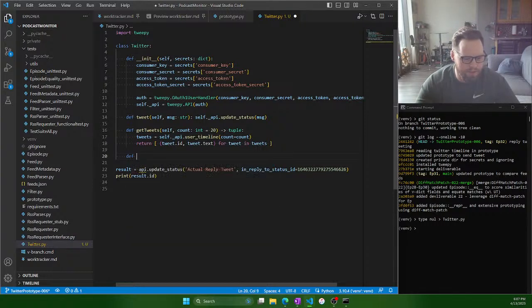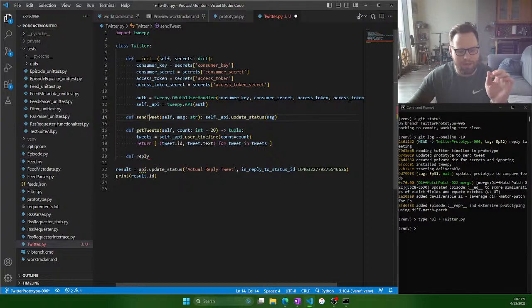So we could say def. Now we could put it into the tweet, right? Because it is still just a tweet itself. Actually, this is what I'm going to do. I'm going to call this send tweet, because I want to have something that just sends a tweet, and you can't overload them.